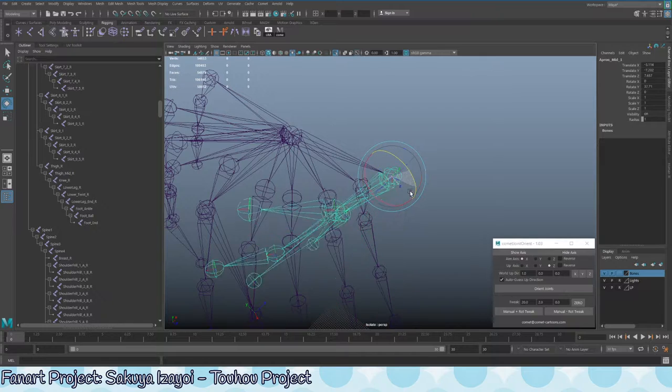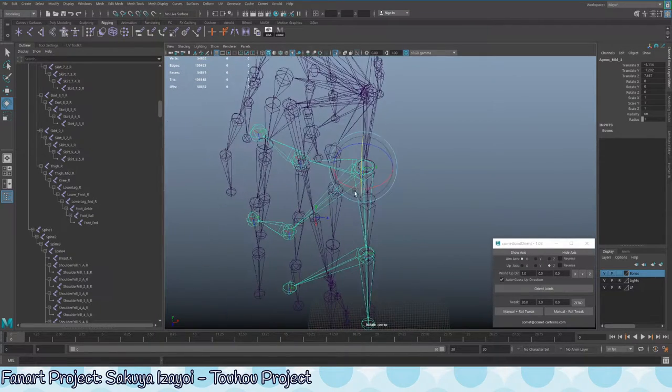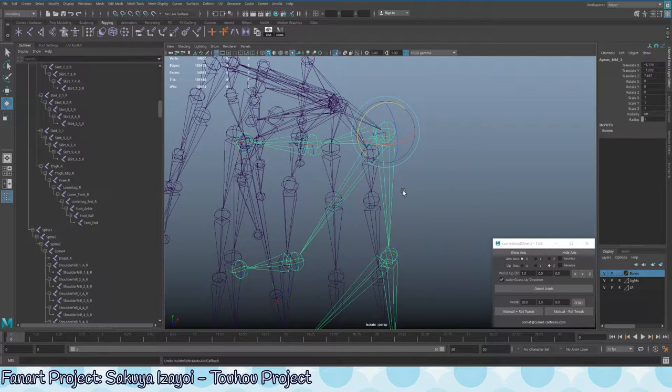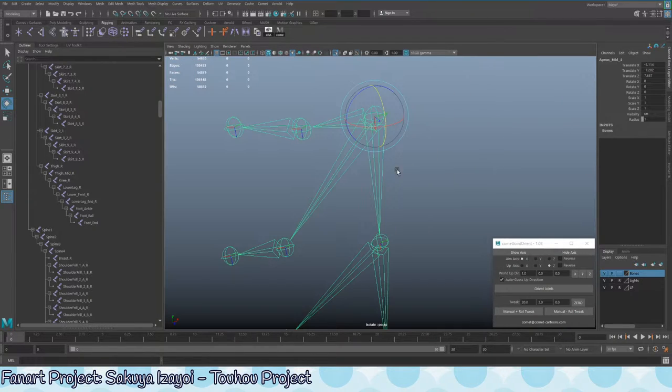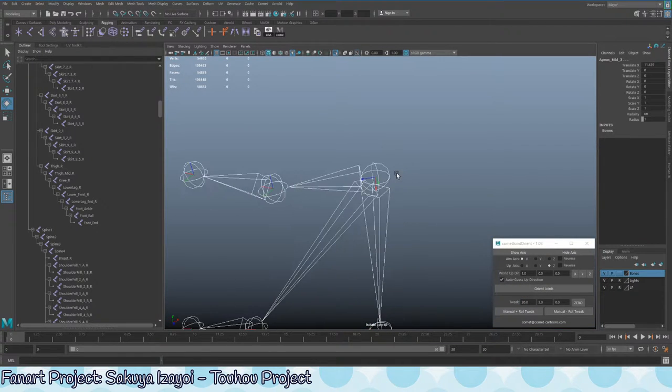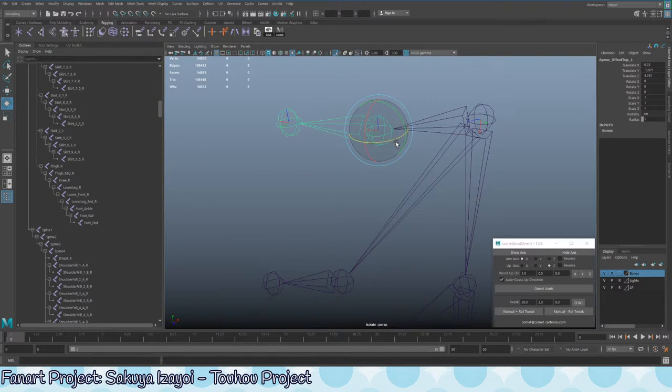So, in this case, Y is currently that direction, which I don't really want. I'm going to select all of its children. Go here, here, here, here, here. Orient. There you go. So now, Z out. Out, yep.